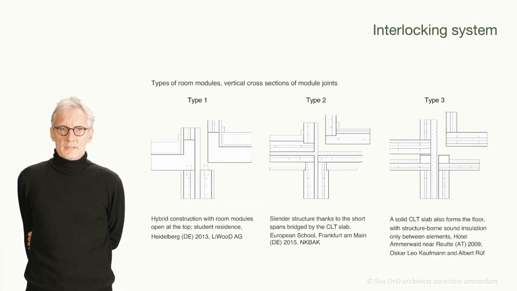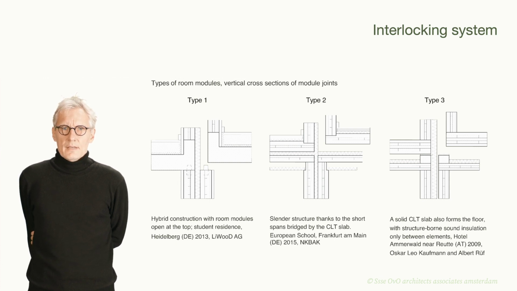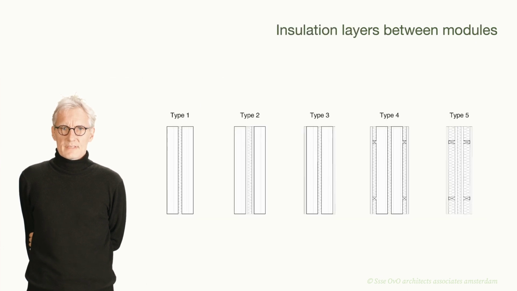Each module is a self-contained structural unit designed to bear its own weight. The interlocking systems are engineered to distribute loads effectively across the assembled structure, providing robustness and resilience. The modules come with a sealed envelope, providing a controlled internal climate, which is an added advantage in terms of sustainability and occupant comfort.